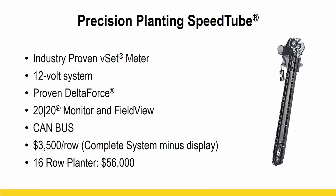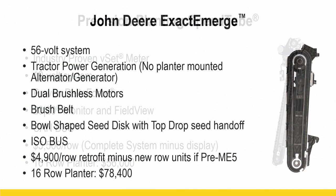We like that you pair this with the Precision Planting components, the Precision V-Set meter, the 20/20 monitor, FieldView. There's a lot of great things that we've used from Precision Planting that work really well, and we're adding this to that list also. So you can see estimated pricing for these systems at the bottom here.